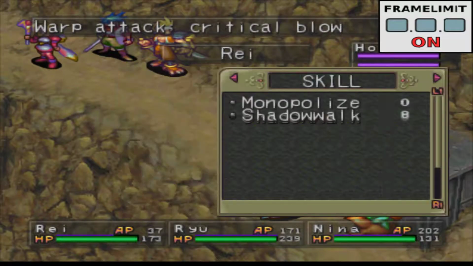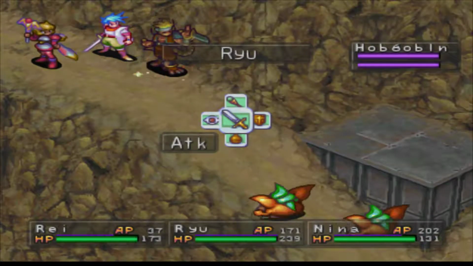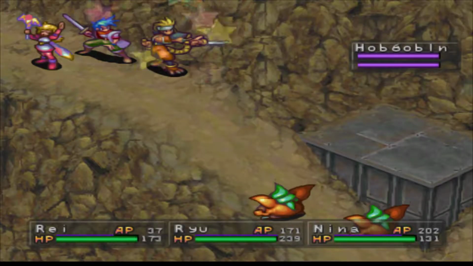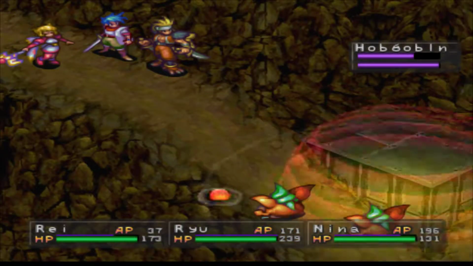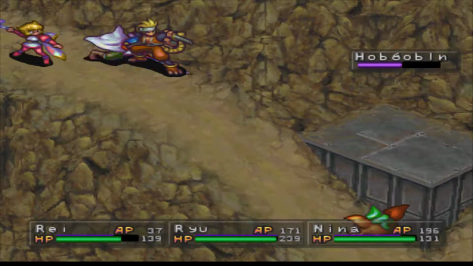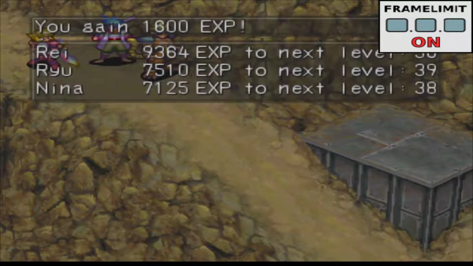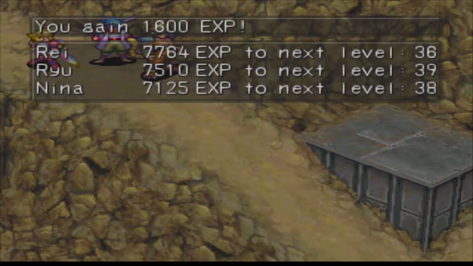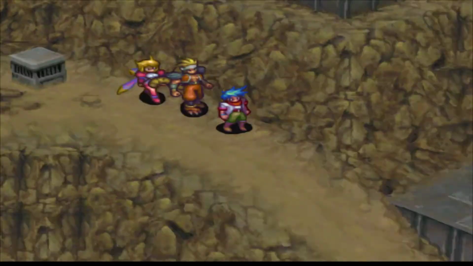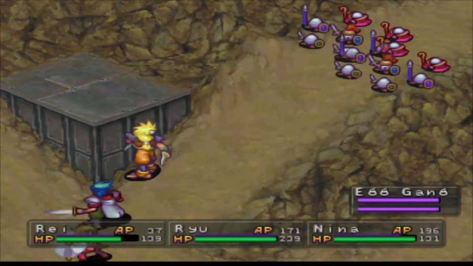Oh, 2 of them for once. Okay. I might want to use Sirocco for this one, though, because they do hit pretty hard. Not as hard as the other guys, though, surprisingly. Yeah, that was a nice little boost to his experience. Although he is catching up to them in levels, so that's nice. Yeah, it's important that he does that.